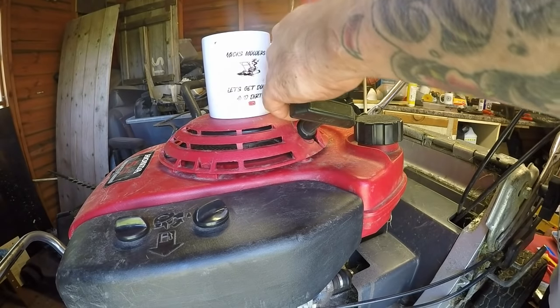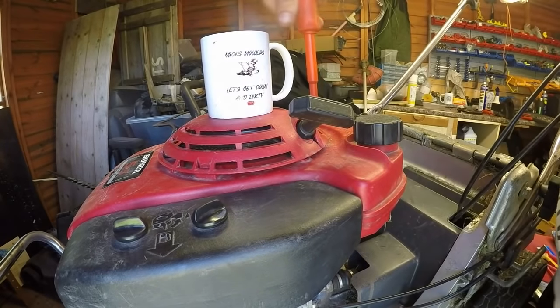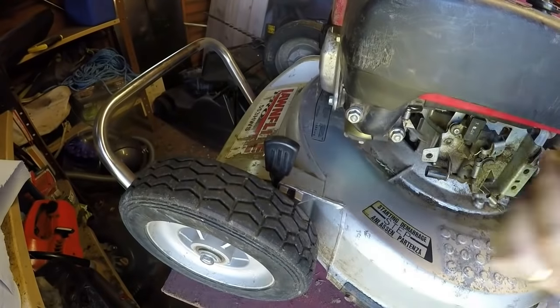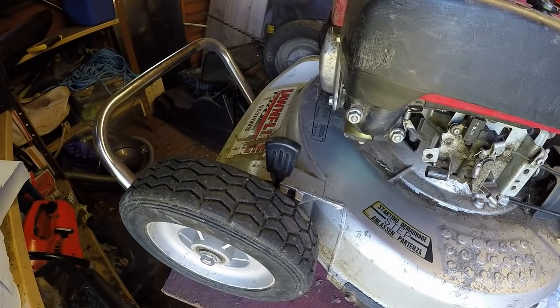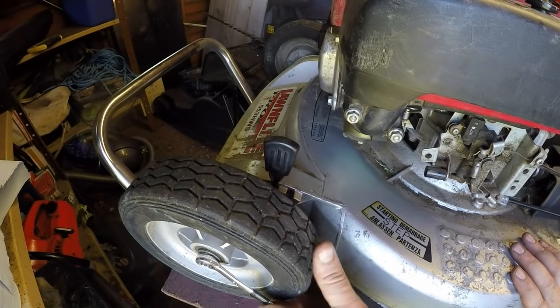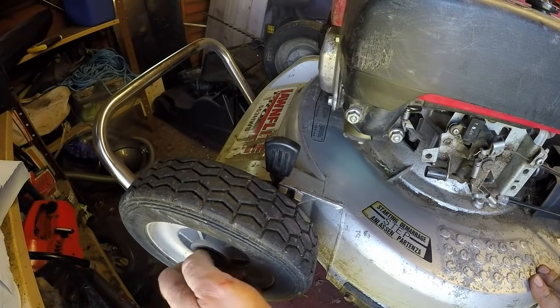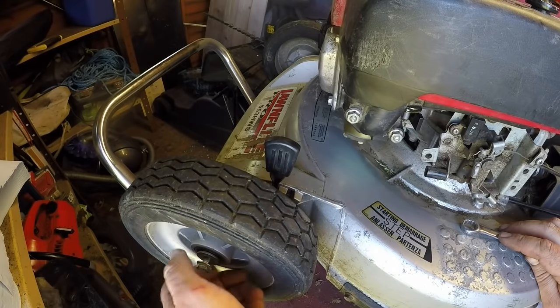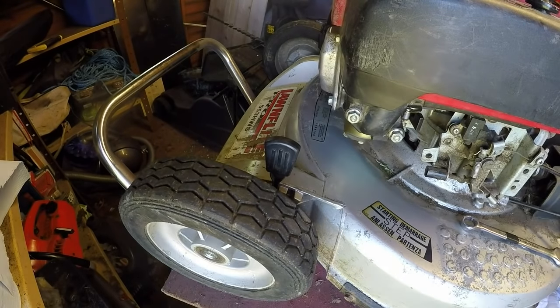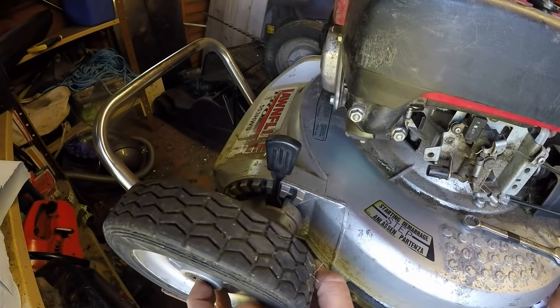Now, before I put it on the deck, I just want to tip it up on its side slightly. Just want to double check that height adjustment is in place. Just a 30mm bolt goes through the axle. Bolt. Oh no, it's captive, wasn't it? It was captive, that's right. So that's a 13mm on there. We should loosen that off. It was captive because it was a different setup, wasn't it? That comes off. Then the wheel should then come off. That's it.